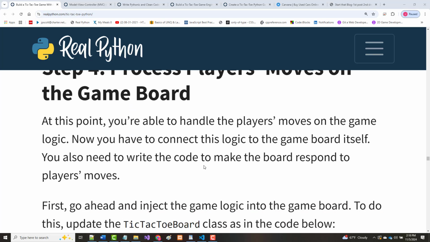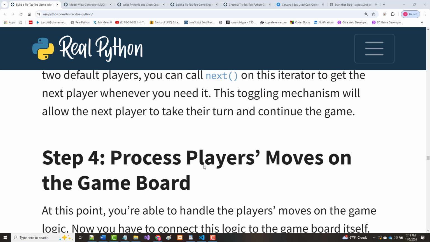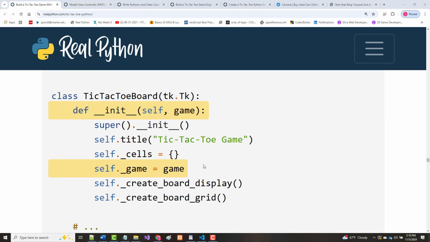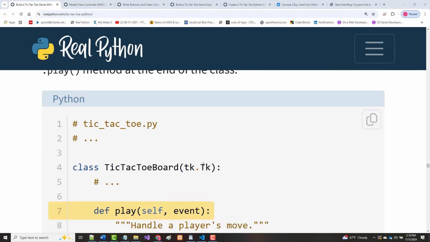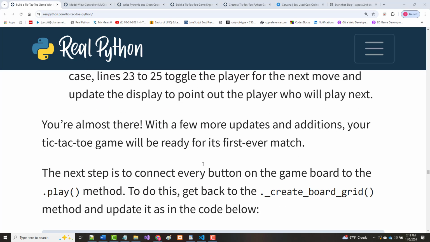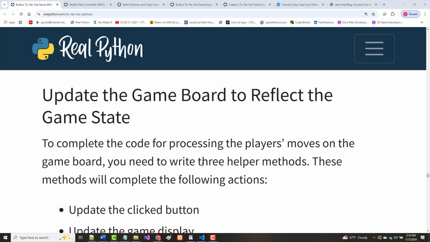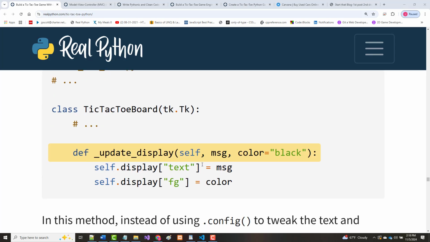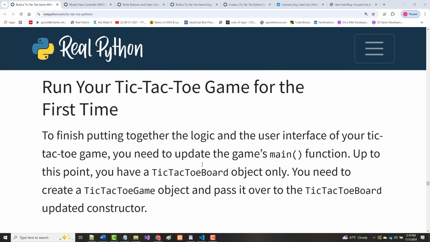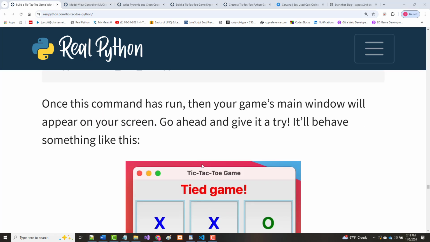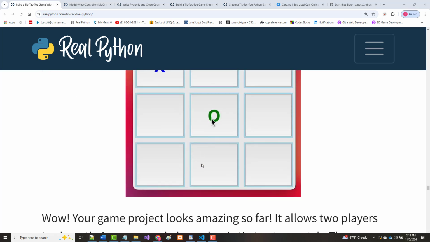All right, and as it says, we'll also toggle between players. Finally, we'll process this on the board, and I believe at least that's it. Update the game board to reflect the game state. Okay, run it, see if it works.